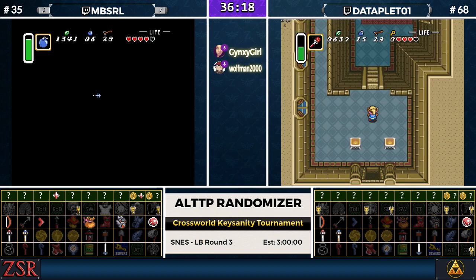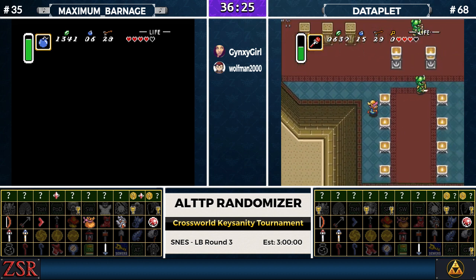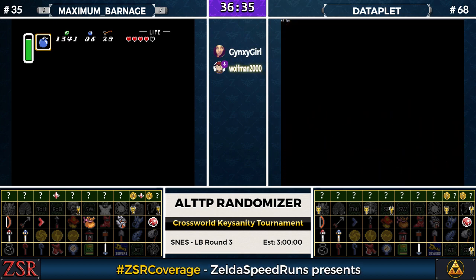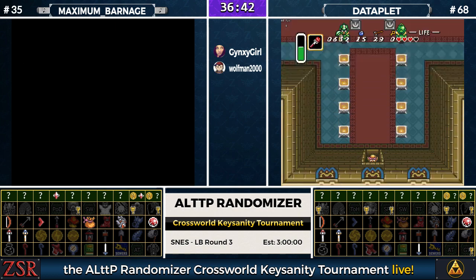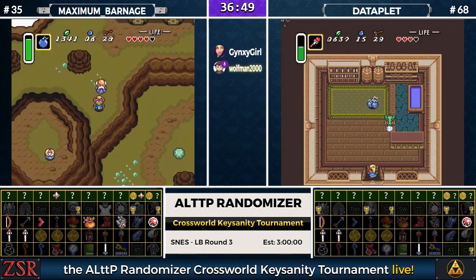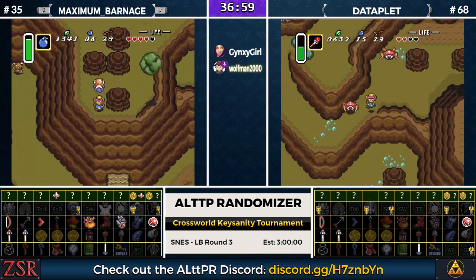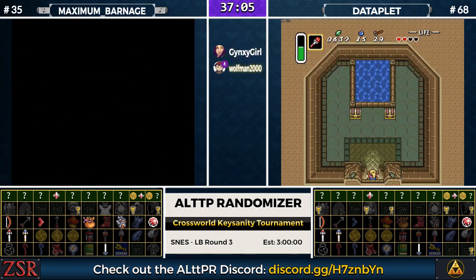Oh! I think Barnage has found the Old Man Tunnel. Light World Death Mountain is now available. Now, again, this is technically a sequence break, but again, I don't think our runners care. Still, this does put into perspective, where exactly is our lantern located? We don't know. We're probably not gonna find out for a bit. In the meantime, enjoy your piece of heart and your 2 additional entrances.